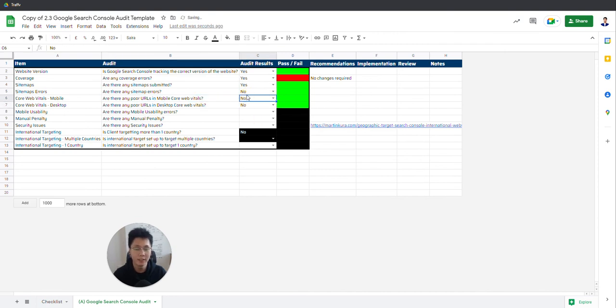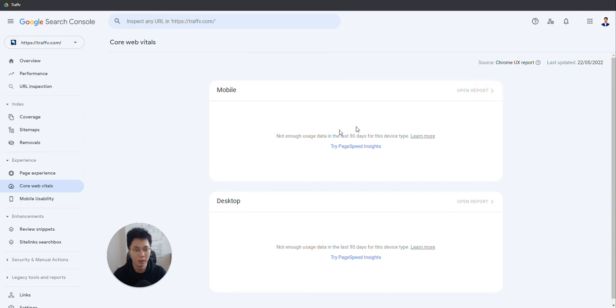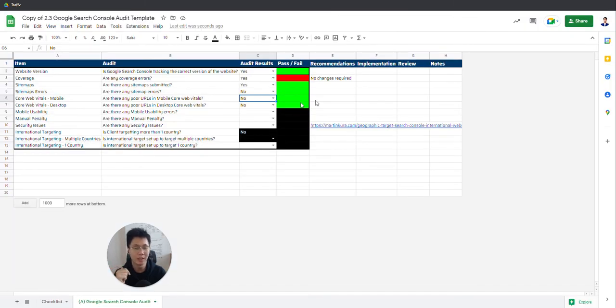But if it's yes, if there is any poor URL data shown here, usually it's because of how the website is developed. If you are the one developing your website, there will be some instructions for you to reduce your LCP and other specific metrics, and they will tell you why it's poor in that URL. Usually you have to get your developer, or if you're the one developing the website, you will need to go in and make some changes to how the website is coded. Okay, so slightly more advanced, which I'm not going to cover in detail.